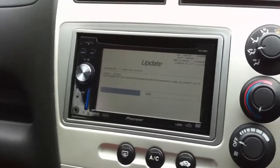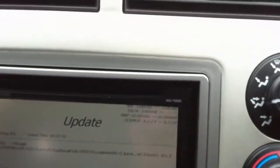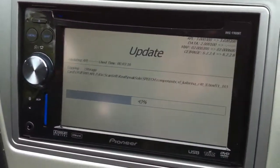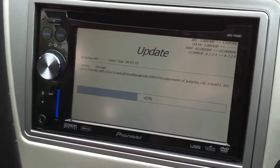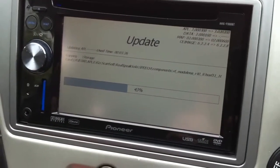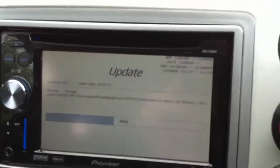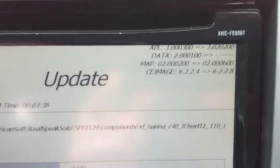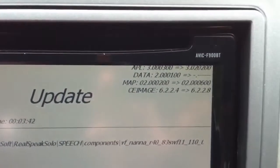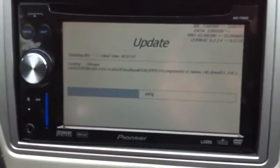I've downloaded the latest update from AVIC411 for the Pioneer F900BT, which you can see here. As you can see on the screen at the moment, it's doing a Pioneer update. This is the update from the Pioneer website, which wouldn't run on this — this was on firmware 1. I've downloaded firmware 3, version 3.000300, and we're updating with the proper firmware from the Pioneer site. Hopefully I haven't bricked the stereo so far — it's working.